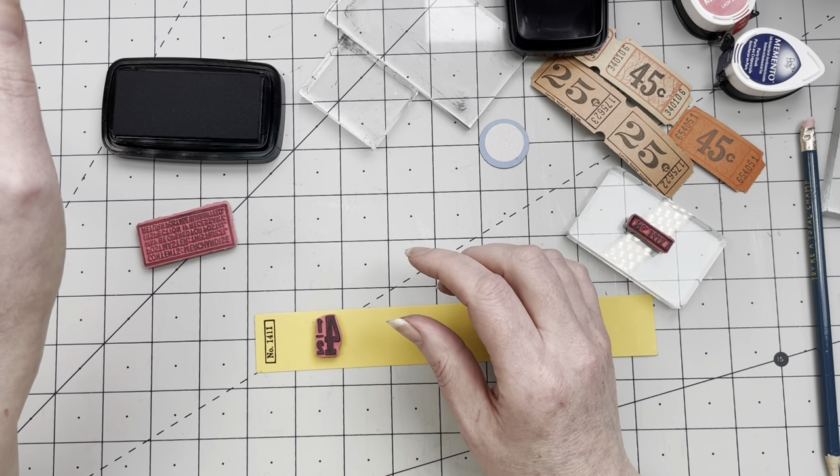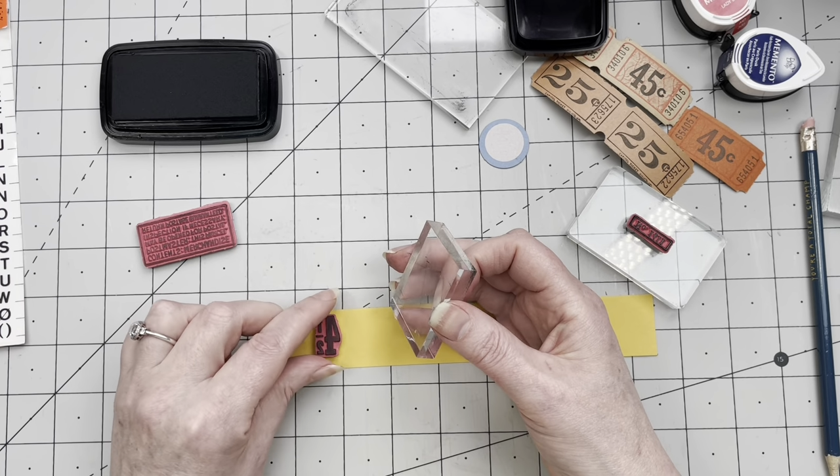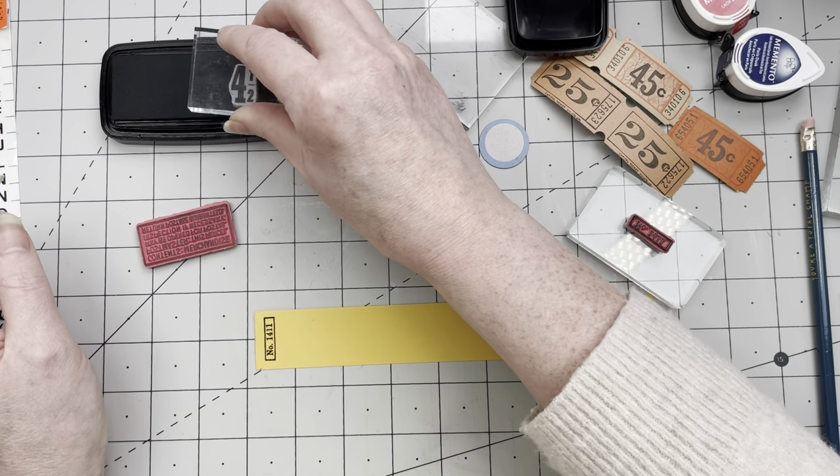There's a drinking game going on. If you didn't know, every time I say eyeball it, which is probably a lot, you can take a sip of your whatever. Hopefully it's tea.